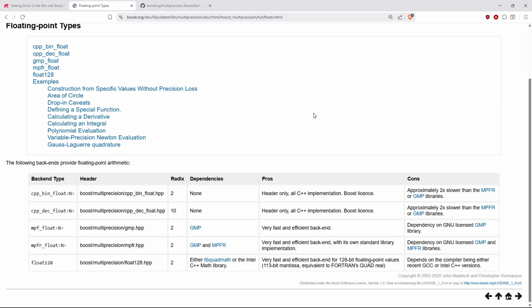Doubles in most compilers by default are a 64-bit value. If you're compiling for 64-bit code, I think even in 32-bit code, a double was typically 64 bits. But the x86 CPU does not directly support hardware math on 128-bit floating point values from the IEEE standard. Other CPUs may provide that, but the x86 and x64 instruction set does not. So you can get more precision and range than a double by combining two doubles together.